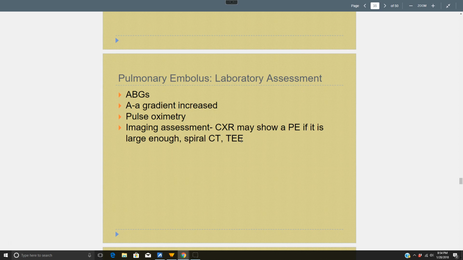Obviously, assessing their respiratory status. They may need oxygen therapy because these patients can become extremely and severely hypoxemic. Watching their vital signs. Drug therapy begins immediately with anticoagulants to prevent embolus enlargement and to prevent more clotting. Lovenox, unfractionated heparin, low molecular weight heparin. Enoxaparin, which is Lovenox, and Fondaparinux, which is Arixtra. It's usually used unless the PE is massive or occurs with hemodynamic instability.